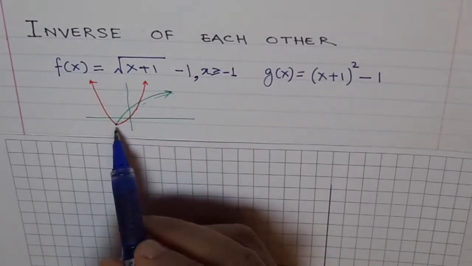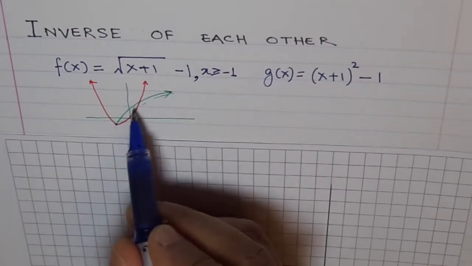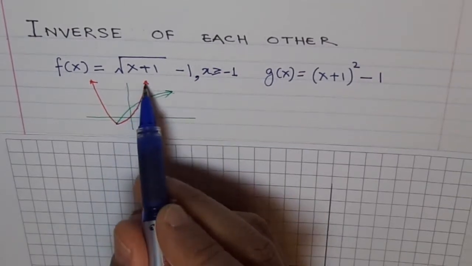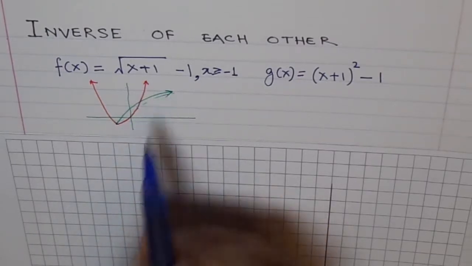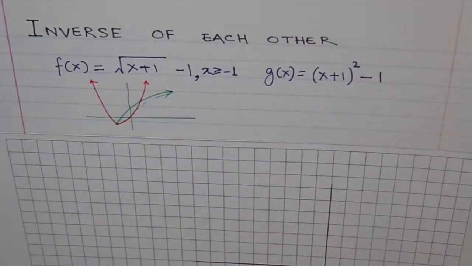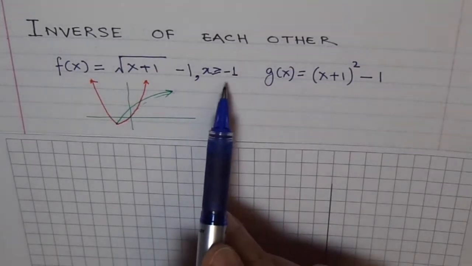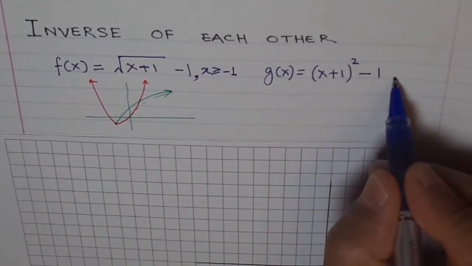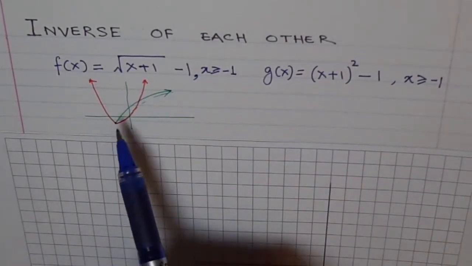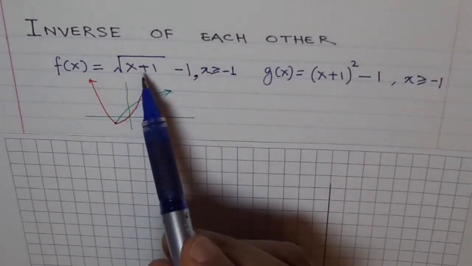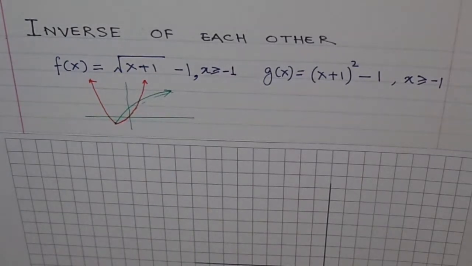Now that makes sense. From our rough sketch, this is at minus 1, and it seems that the inverse of this function is actually this function, and the inverse of this function is also this function. So they are inverses of each other if we restrict the domain to x greater than or equal to minus 1. So here also we will consider x greater than or equal to minus 1. In that case, we are talking about only the green function, which is square root, and one arm of our square function. Okay. So this is one way we can do it.